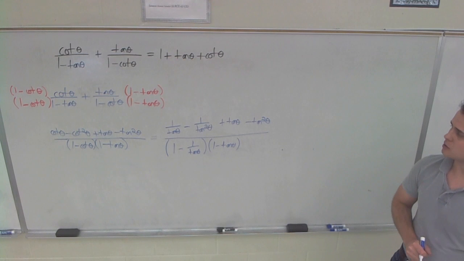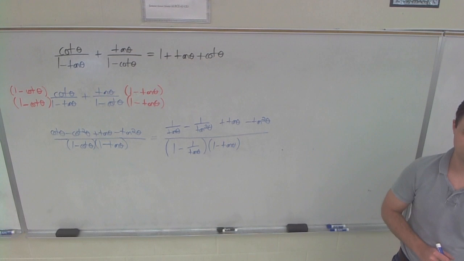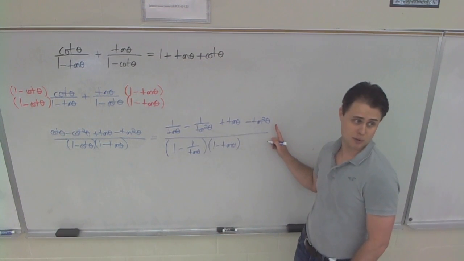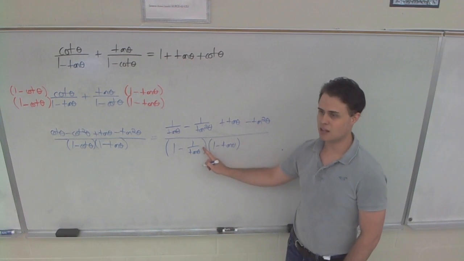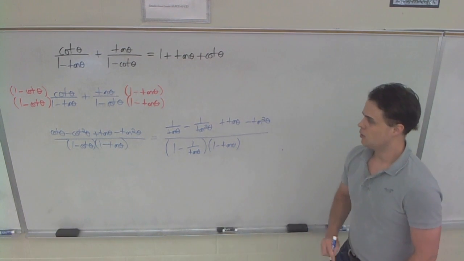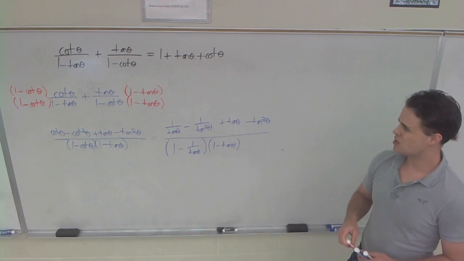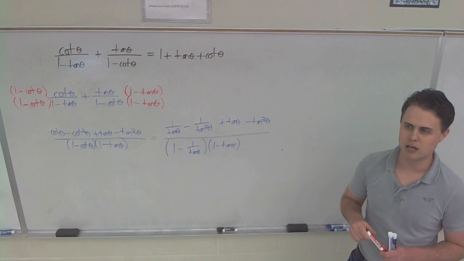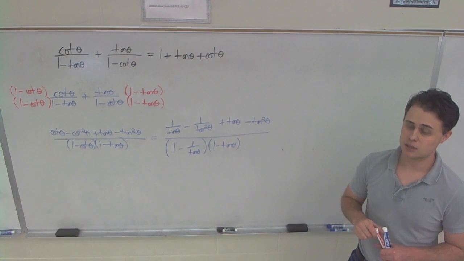You could do this lots of different ways. I think you could use a nice clever one, which would really simplify things, though. I'm not sure if it's going to work. I haven't done this problem in advance. You could make a big common denominator on the top with all 4 terms. And then you could make a common denominator inside there with those 2 terms. And then I think you'll start to be able to flip some stuff, do some reciprocal action. Or you could say, the biggest thing I have on any of the bottoms, what's the biggest order term that you have on any denominator? Tangent squared.